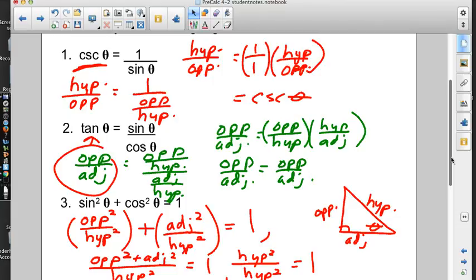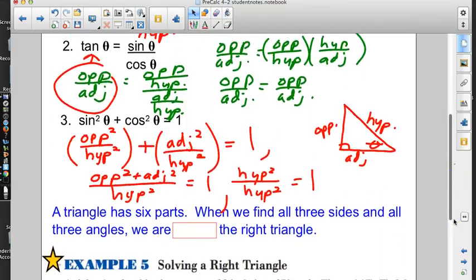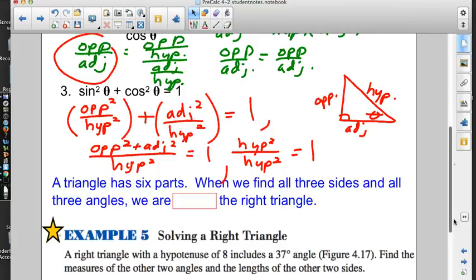And do you see why I wanted to do number 3 together with you? About how different that is. I mean, it's that visual, that little extra piece that gets you through that third one that you don't necessarily need with 1 and 2. 1 and 2, it's just the definitions.